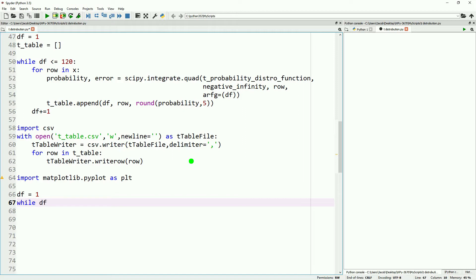Lastly, let's import matplotlib as plt and plot our probability distribution functions for 1 through 120 degrees of freedom. This is similar to when we plotted our standard normal distribution, except we're plotting 120 different distributions. We'll do plt.plot for x and y, increment degrees of freedom, and at the end do plt.show. We'll run this in a new dedicated console.